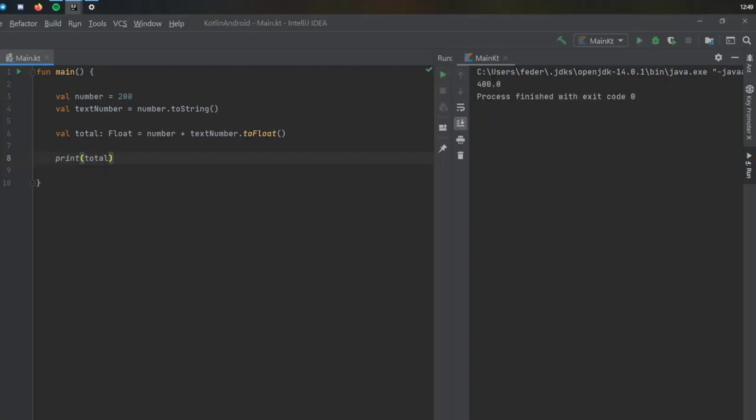So as you see there, it finally converted it to 400 and it turned it into a floating number. So you can see the decimal down there. And it's just an easy way to convert values that the program requires. As we required a float here, all we had to do is write text number toFloat. So what essentially happened was we have the value of number, which is an integer. We turn that number to a string, and then we turn that string to a float. So that's a lot of converting, and that is the basic concept of type conversion.